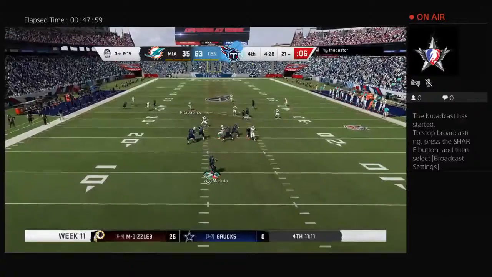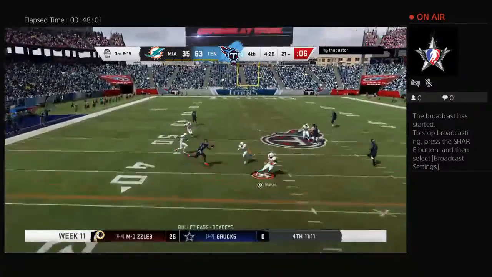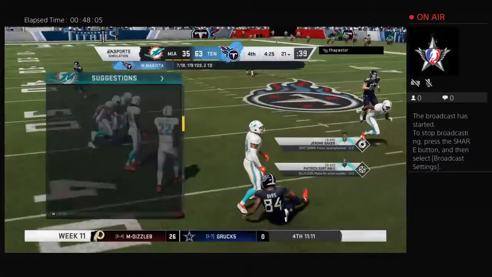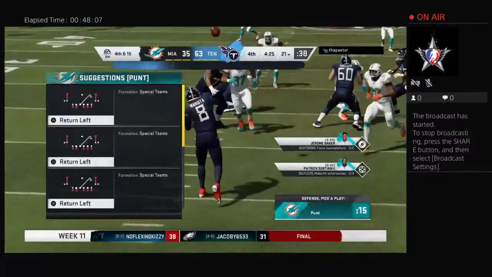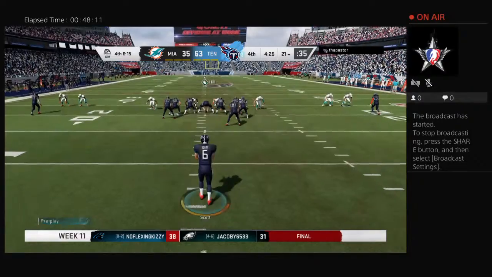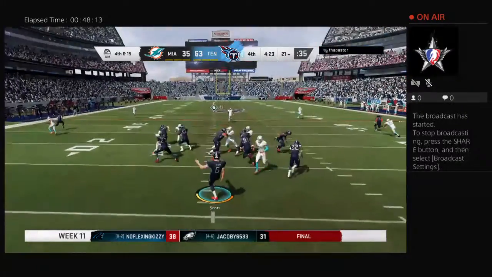From the gun, Mariota, and the throw there going to be incomplete. The dime look that time on defense just flooded the field with defensive backs, blanketed everyone, took away all the passing angles, thus the incompletion.